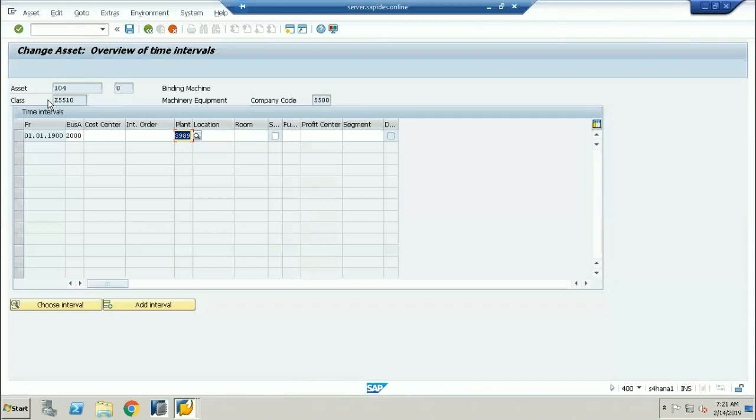Exactly. Okay. Is it in the config that you say automatic creation? Yeah, it is in the same configuration in the MM part. Okay, so we'll do the additional account assignment for this particular asset creation. I'll show that part now. Automatically the asset master record will be created directly in our process here.